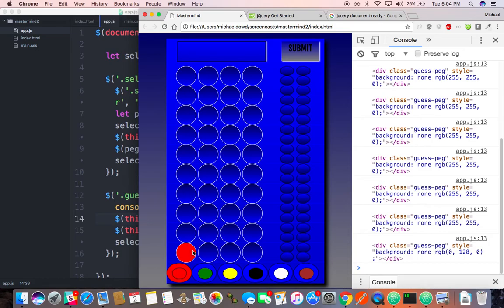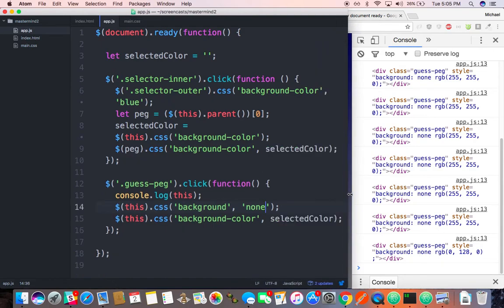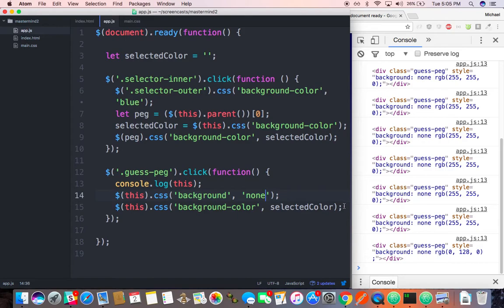I would need to re-give it this background, and only if it had a background color. So if the background color does exist, okay, I know what I'm going to do. I just had a brainstorm.